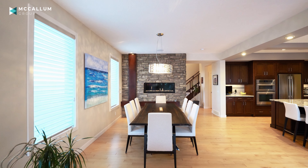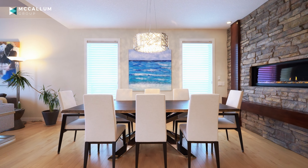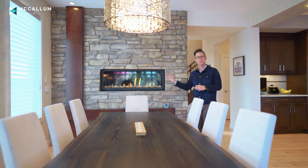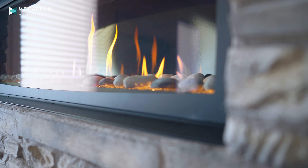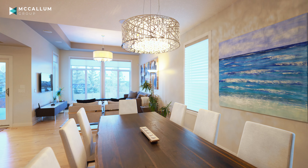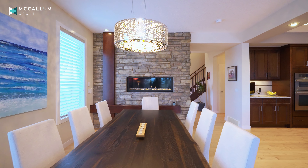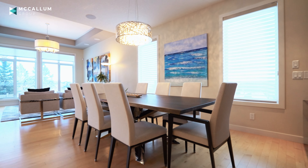Opposite the kitchen, you'll find a really great dining room space. There's lots of room for great family gatherings here, and you're actually going to use this formal dining room for a few reasons. First off, you've got this beautiful stone feature wall opposite the front entrance with a gorgeous gas fireplace featuring that nice maple cross design. It's south-facing with two large windows, so so much natural light pours in here. This is not one of those stuffy little formal dining rooms — it's open to everything else. I could picture my family spending a lot of great nights here.